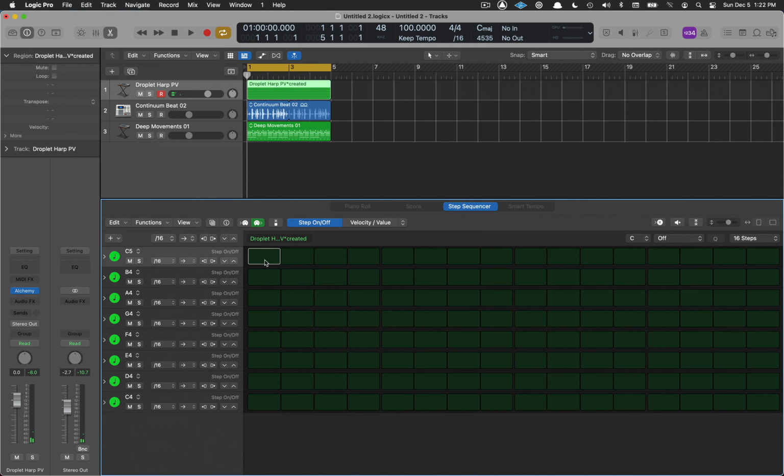Now here's the thing, I'm just going to start filling in these squares, just randomly. I'm not going to think too hard about it, especially at first. I just want to come up with something interesting.